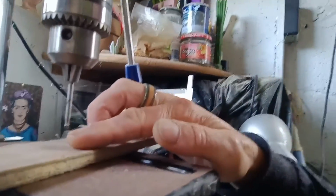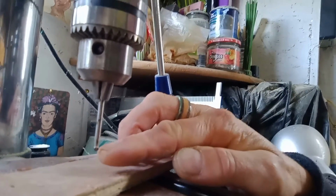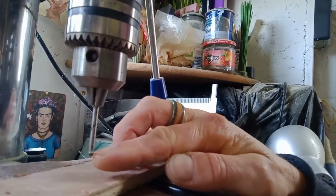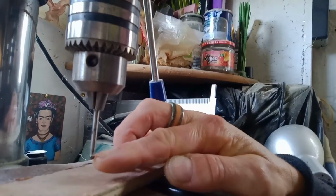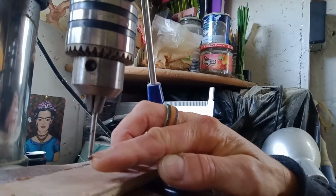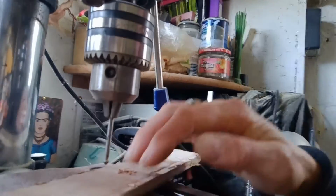Now what I tend to do, I don't know if you can really see it that well, but I tend to go in just before this finishes here. So a hair before the top of it is where I go into the deck too. So let's get on with that.